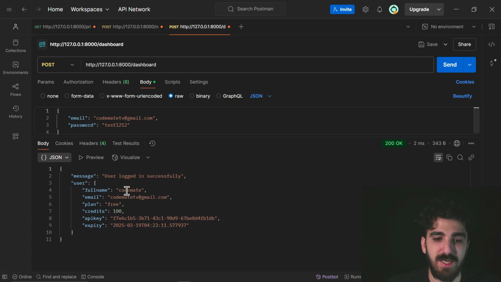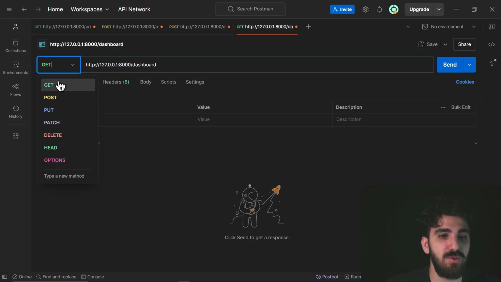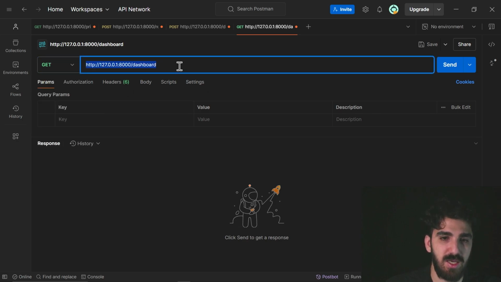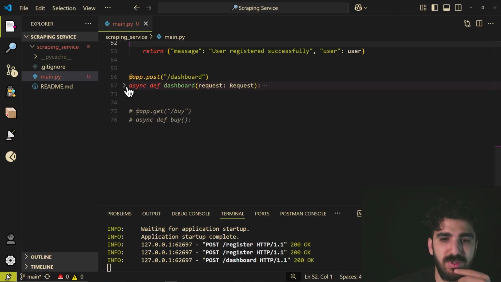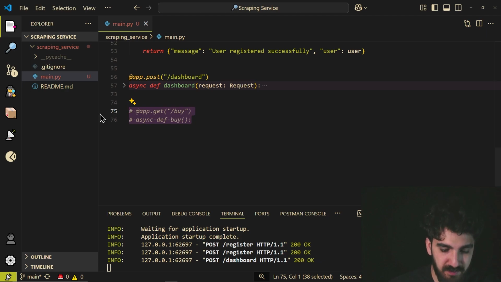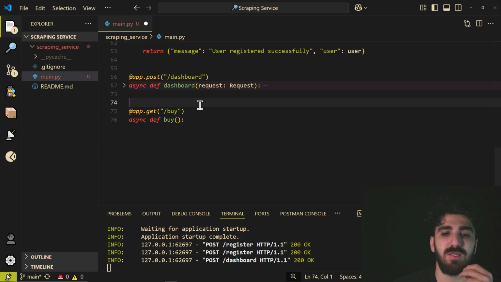So now user can see his name, also plan, credits, API key expiry, and also we have removed the password, which is great. So what is next? First, I mean, the next thing is really easy for now. I think it should be a get request because we want to just buy something. Although we send some data, let me see. I actually don't know for this part, but I think it can be a good option to try using parameters and query, because in a get request we have to send data like that.